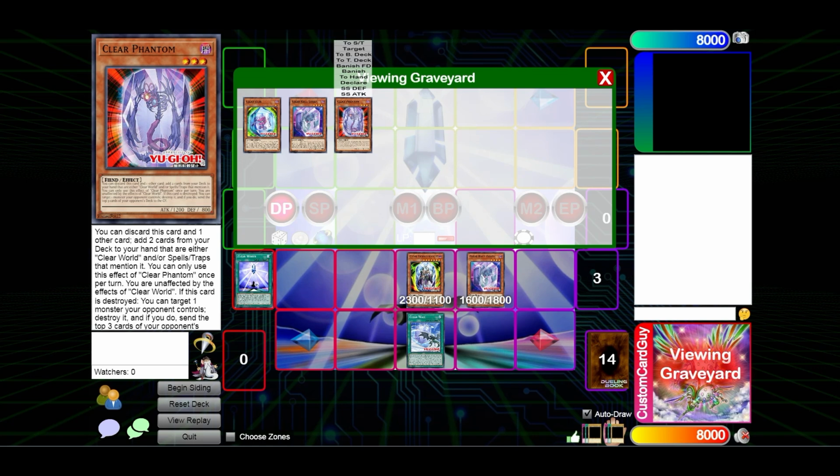They say that you can add Clear World or spell traps that mention it, and to the current existence, there's only one spell or trap that mentions it. In fact, there's no traps at all that mention it. So by wording Clear Phantom that way, it tells me that they are planning to come with more Clear World support down the line. So it'll be interesting to see and keep an eye out for, but good to see an old archetype from GX getting support nonetheless.